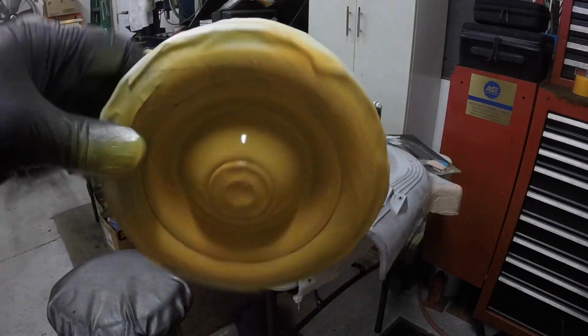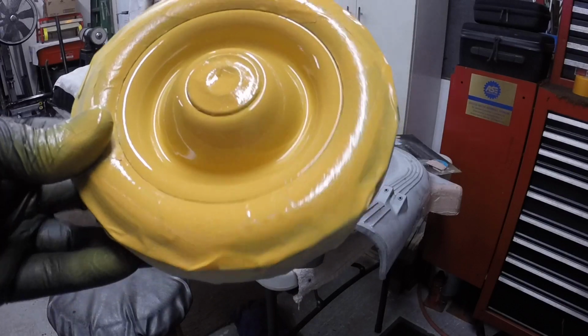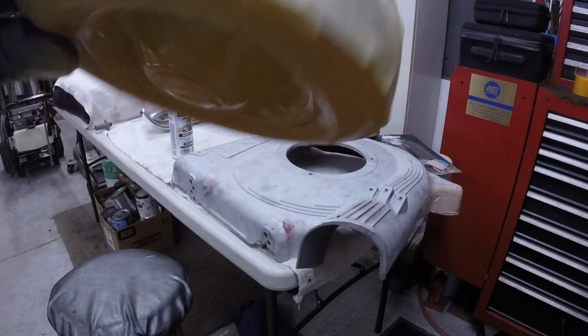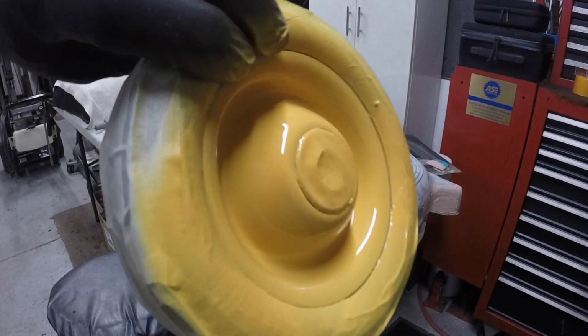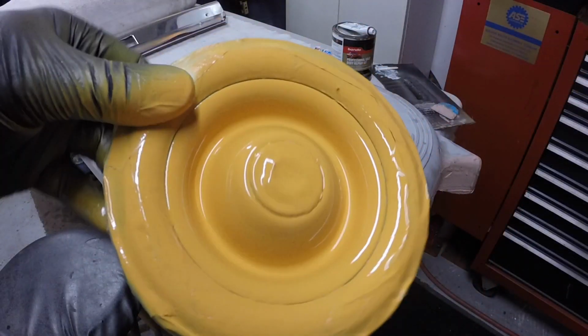That's the first coat. I'm going to let that tack up a few minutes, but that color looks pretty good. And then we'll go with another coat, and then I think I'll just go ahead and scuff all the wheels out and get them all ready to paint at the same time. There's a second coat.